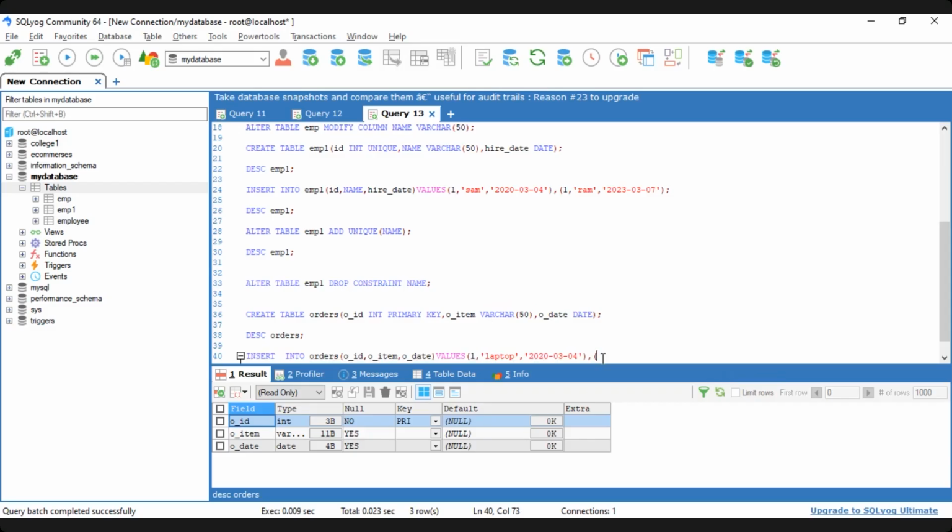So I'm taking a second record also with ID 1. Next, I'm taking mouse as the order item. The order date is different. So here I'm inserting two records.